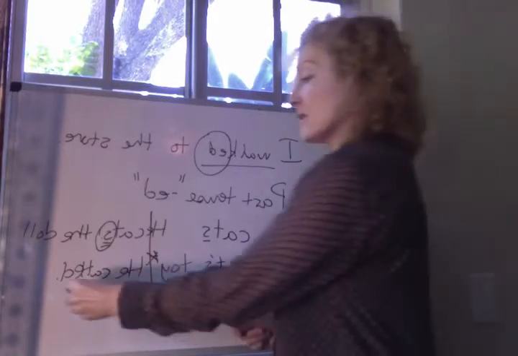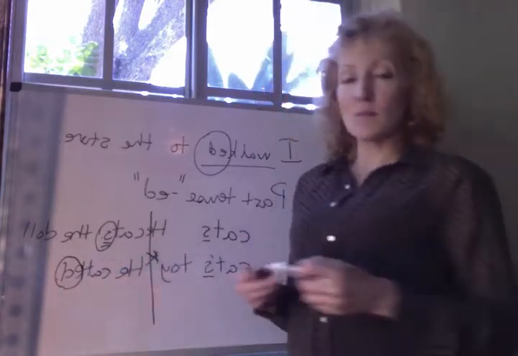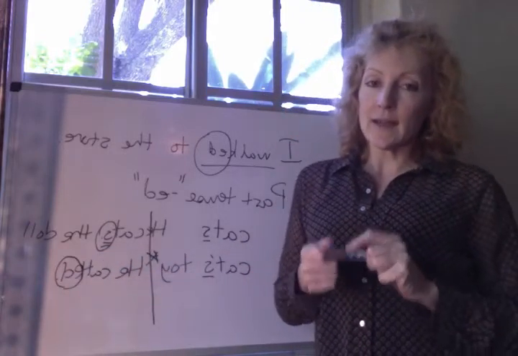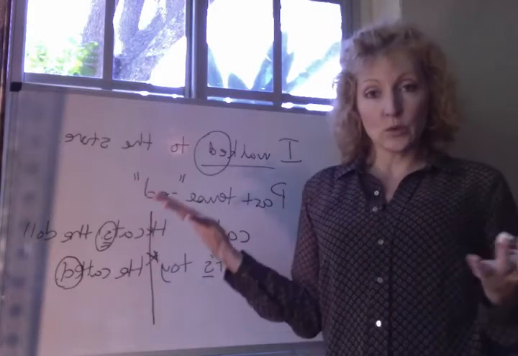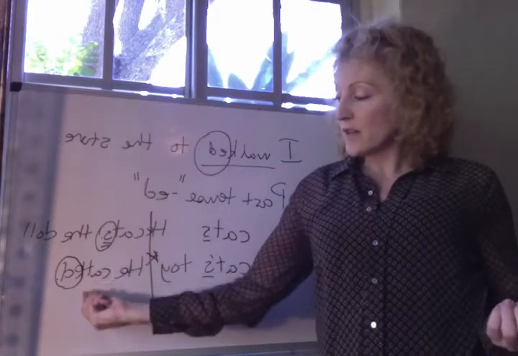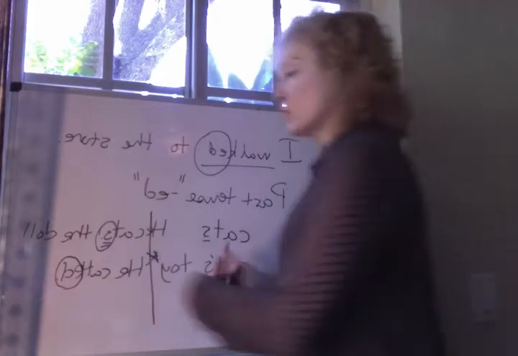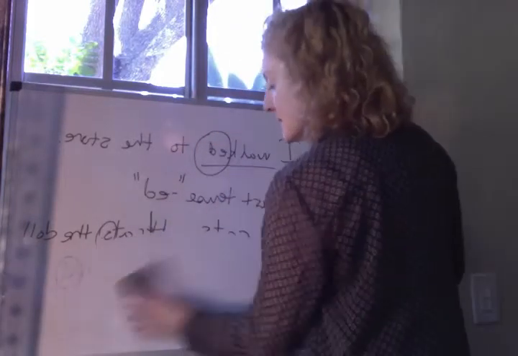Why? Because the marker ed is a marker that appears only at the end of verbs. And the word cat in English is only a noun. So we cannot use a noun as if it were a verb. So we have the past tense ed marker as the second test for what we know is a verb in English. And if you look at your list, you're going to see the third marker that can appear on verbs in English is what we call the progressive marker. And that shows up as ing.